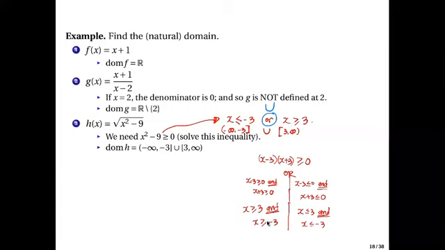So this guy here tells you your x must be greater than 3, while this guy here will tell you that your x must be less than or equal to negative 3. That's why you have these two guys. So they changed signs. It's like you changed the sign. Okay? Other questions?